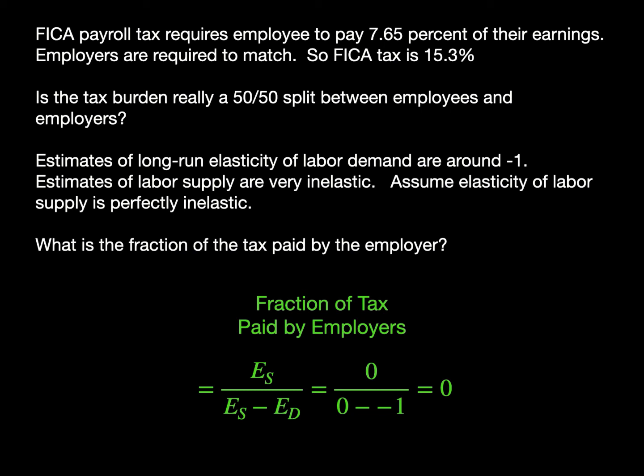So when you look at how much is deducted from your paycheck for Social Security and Medicare, which is the FICA payroll tax, remember that your employer is matching this amount. And since the elasticity of labor supply is inelastic, it is very possible that the wage you are paid has been decreased by the entire amount of the tax paid by the employer. So you pay 50% of the tax directly, and you pay the employer's 50% in the form of a wage decrease. It is the elasticities that determine the incidence of tax, not who the government imposes the tax on.